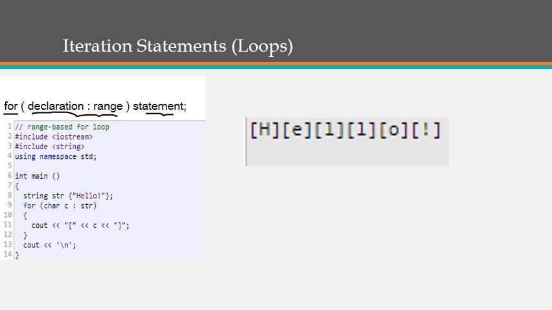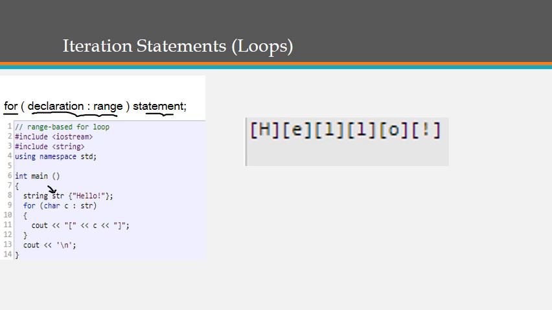We have an example here of this range, which is a string. So we have a variable str of type string, and it is hello. That's the value that's being assigned. So we have for char c, it goes through the range str, and we would print the character.